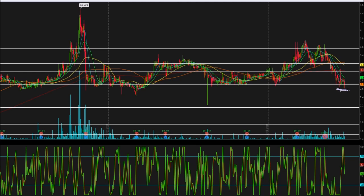Like we already saw, it did kind of dip at about 260, but it bounced right up to 270. So if there's one thing that we can say with certainty about this stock, it's that this stock loves the $2.70 mark. It's been there multiple times, and it loves to channel between 270 and 3. So, judging by the historical data, we could safely assume that it'll bounce at 270 and get back to $3 again. Let's kind of take a look at those averages when we were testing the $2.70 area, and we bounced.